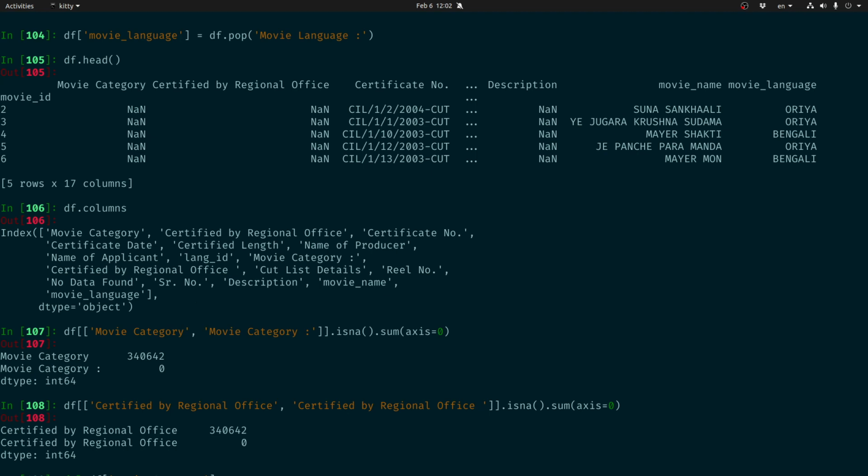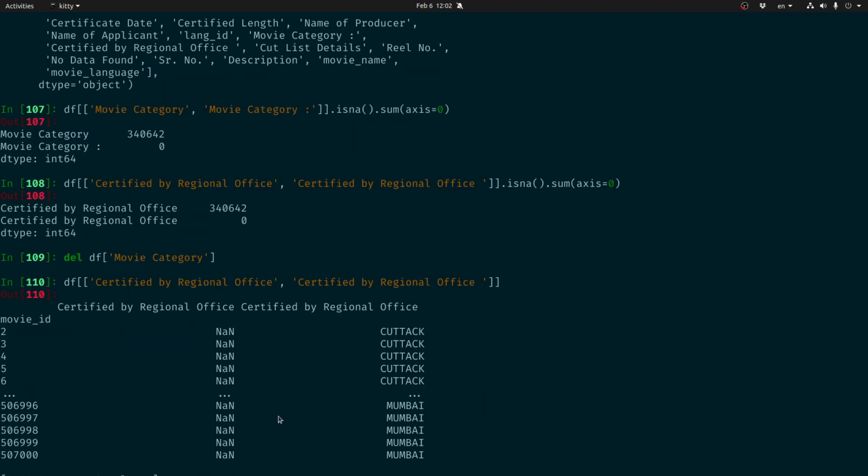So movie category is done, and we want to say certified, which is the one that we want to keep over here. This is certified by regional office. The second one we want to keep. So we'll say del df. Again, I think you should check once, right? Before deleting. Don't you think so? No, we just did, no? See here. Oh, you did it? Okay. I'm just trying to figure out which of them, because the difference between two of them is one space.